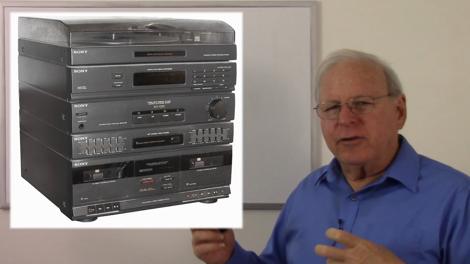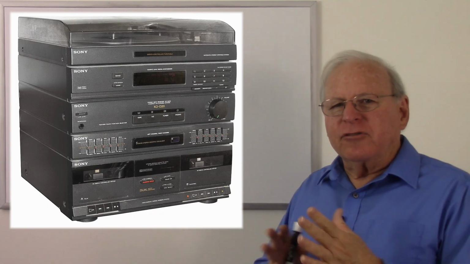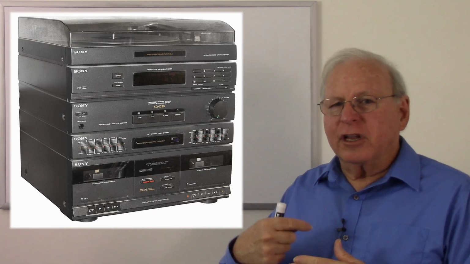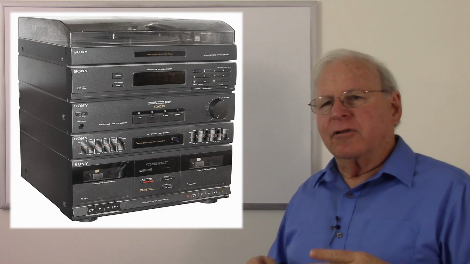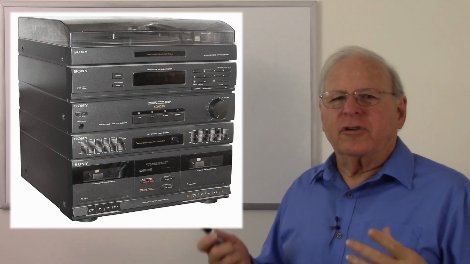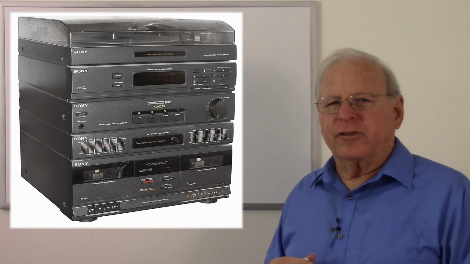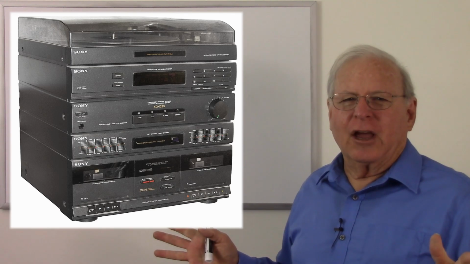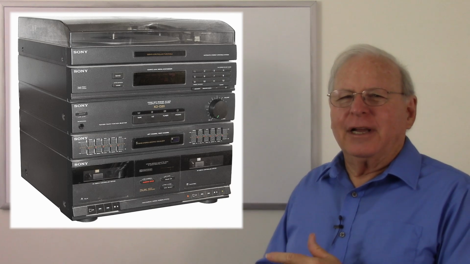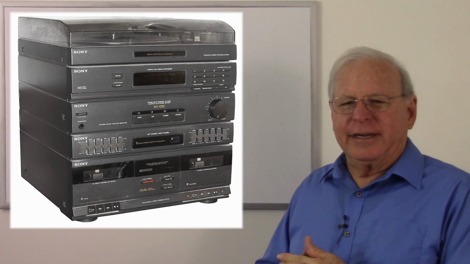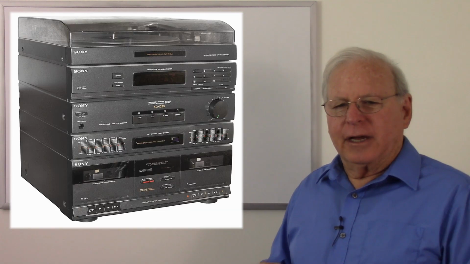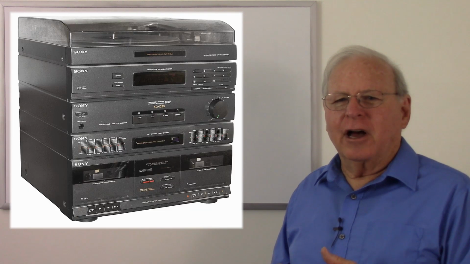So there's no way to monkey around with this. You can't get a signal out of it. You can put a signal in, an auxiliary in, but there's no signal out. So it's certainly not as versatile as a component system, where component systems can get quite elaborate, with multiple audio devices going in, and some of the receiver amplifiers accommodate that.